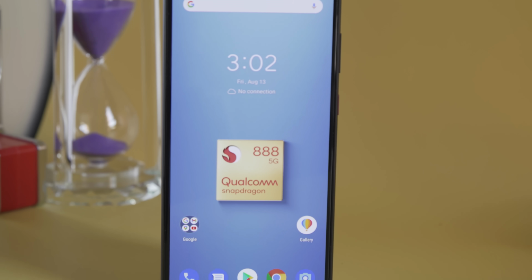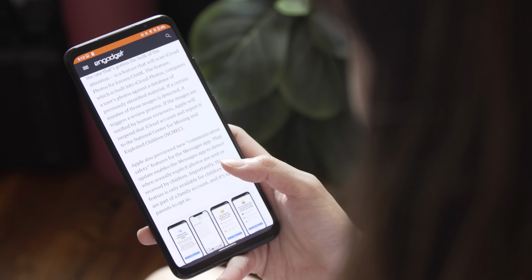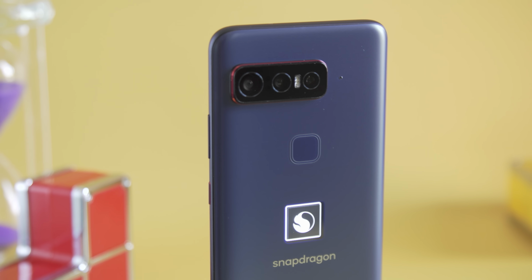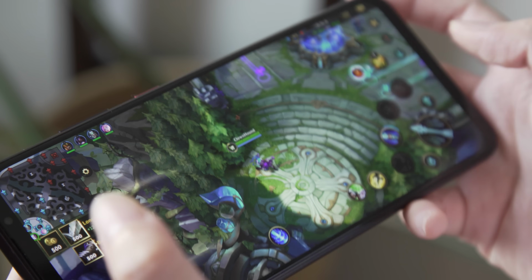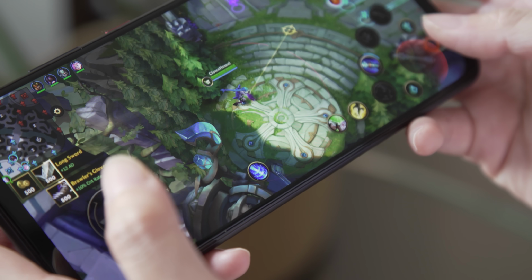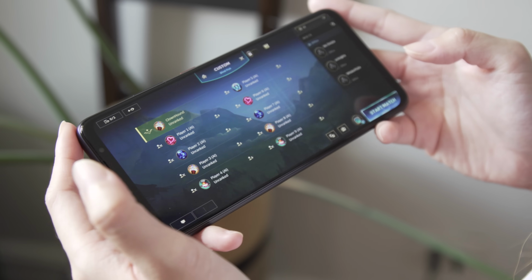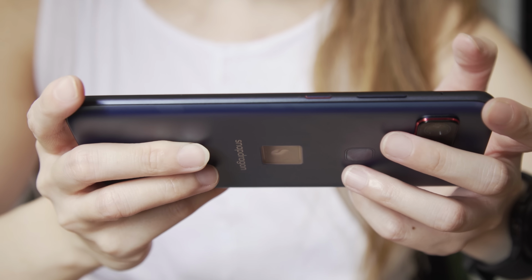With a Snapdragon 888 CPU, 16 gigs of RAM, and 512 gigs of storage, the SSI has plenty of muscle and ran smoothly for most of my time with it. I encountered occasional hiccups when shooting portrait mode pictures in rapid succession and when trying to shift focus in auto tracking mode, but those are pretty specific to the camera. When I played League of Legends Wild Rift with screen recording on, the phone never lagged. It's worth noting that the SSI often ran hot though. After a couple of minutes of concurrent gaming and screen recording, or a few attempts at capturing video in auto tracking mode, even just a round of Catan, the area below the fingerprint sensor got noticeably warm.